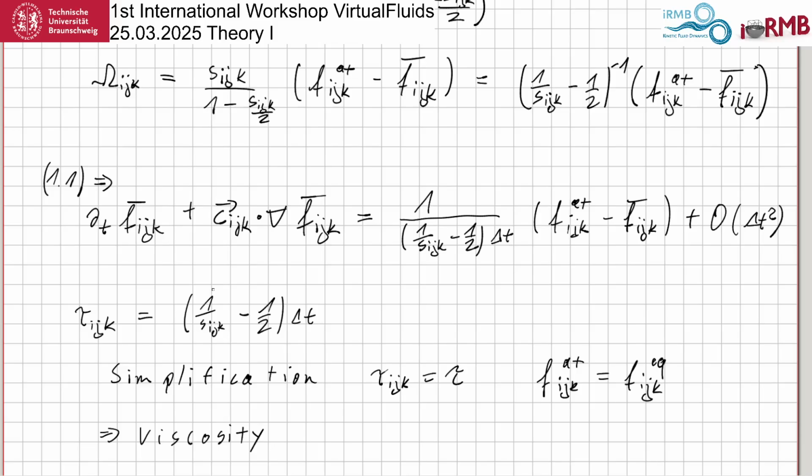Okay, so the kinematic viscosity. From kinetic theory, you know that this is the relaxation time, which is actually the mean time between collisions of particles, times the terminal velocity, which we simplify a little bit by the speed of sound squared. So this is the diffusion coefficient of momentum, and Cs is the speed of sound.